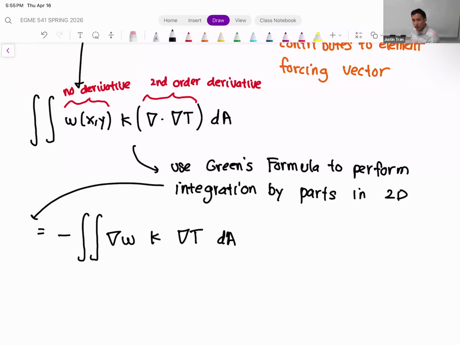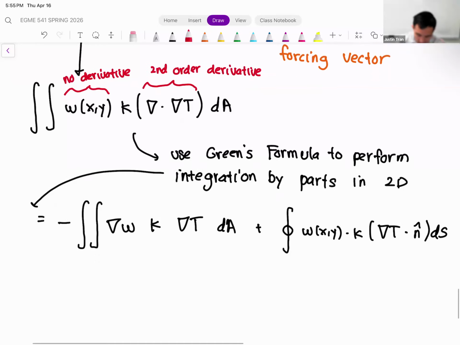Right. So we essentially move that first divergence operation, the first nabla, we've essentially shifted that onto the W, using integration by parts. But that also creates another byproduct term, which is the Neumann boundary condition. And so to this we're going to add, this right here is going to be a line integral around the boundary, right? So this is an expression that's only evaluated on the boundary of our domain, of W of x and y multiplied by k multiplied by gradient of T dot product with n ds.